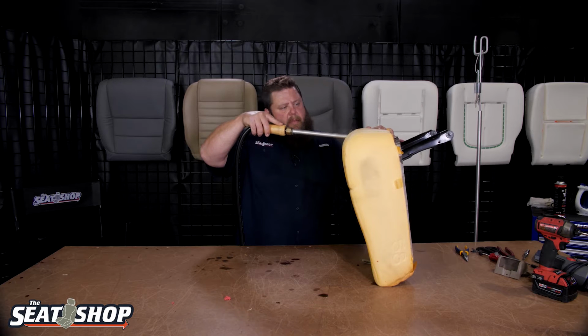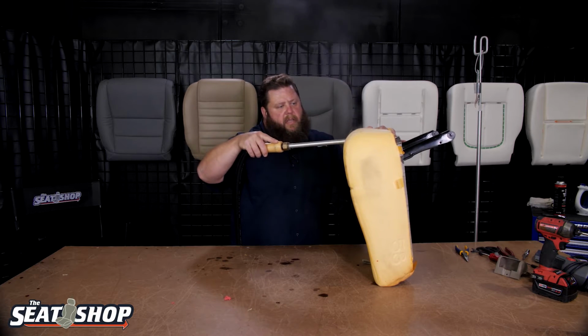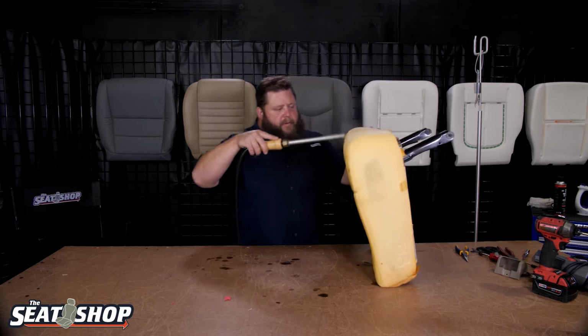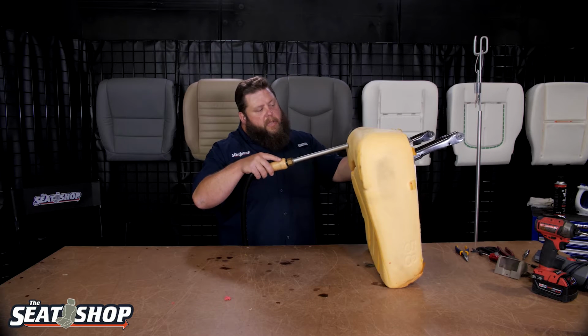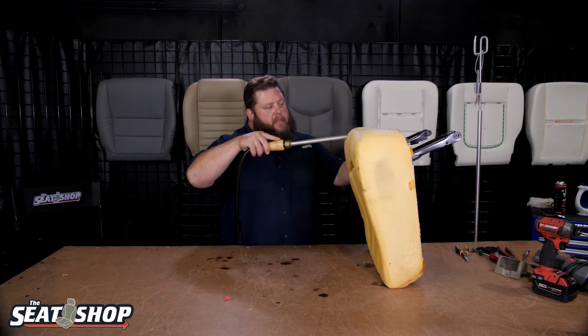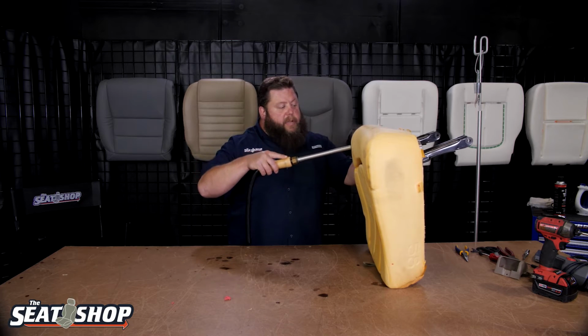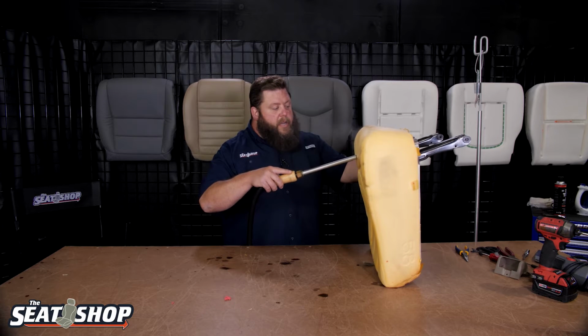We get a lot of questions from people asking, when they steam the foam, how long does that last with it puffed up like that? And the answer is I really don't know how long it keeps the shape. The biggest thing is you want the foam to be as close to the original size and shape as it was when it was brand new, when the original cover was installed on it.